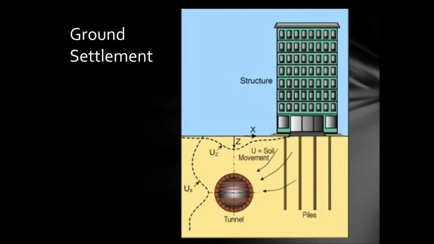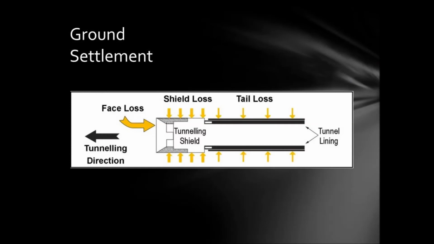If the earth pressure placed on the TBM is not properly supported, it will cause ground settlement or ground losses, which is when the ground shifts and moves to be drawn towards the tunnel, and this is a very serious issue since any buildings or infrastructure that are nearby can be seriously damaged. Although ground losses occur most often at the face of the cutter head, they may also occur at the shield of the TBM or at the tail end if the tunnel lining that was installed isn't properly supporting the ground around it.